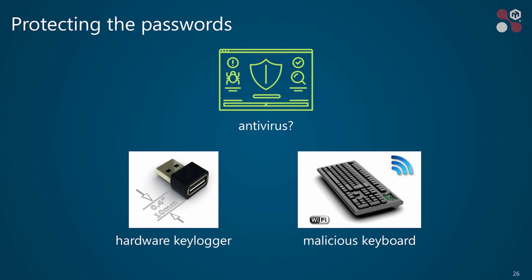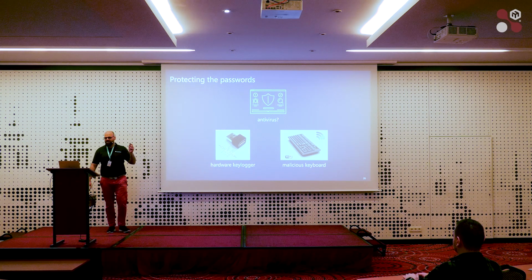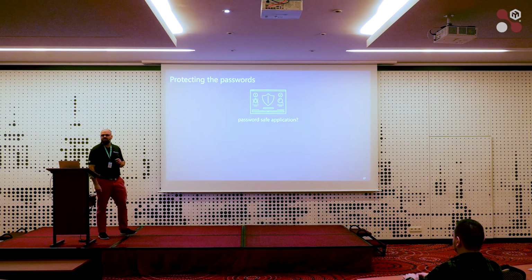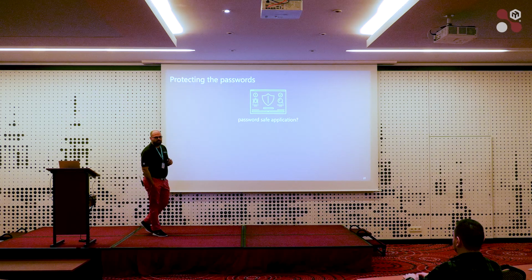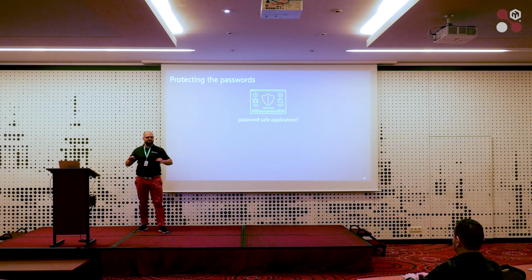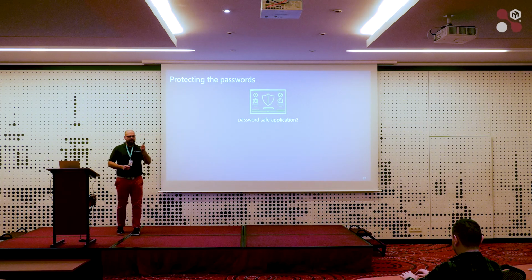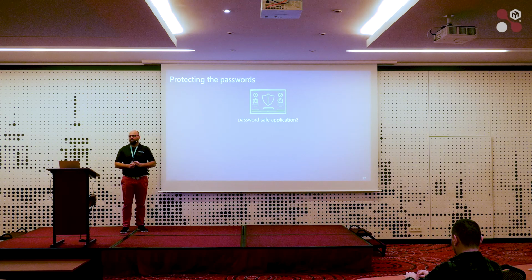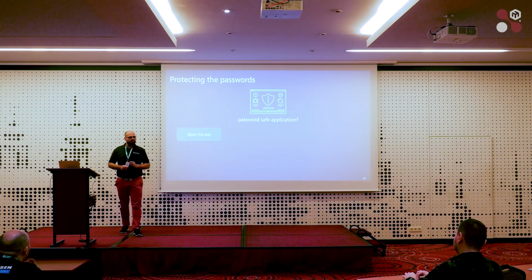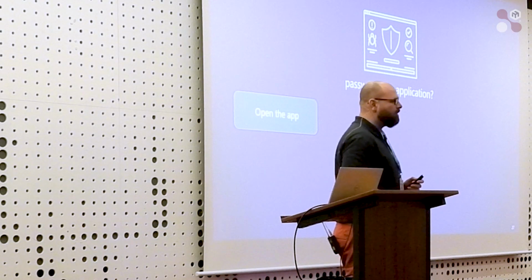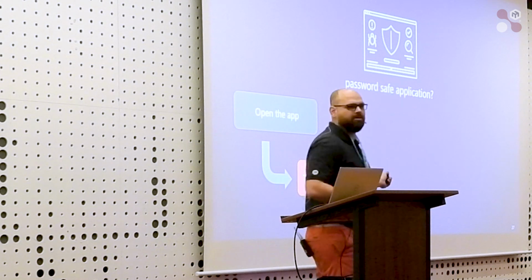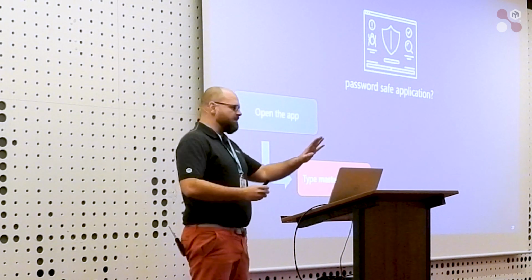I think I've heard something like, let's protect the password with a password-safe application. Are you using some kind of application like KeePass or whatever else? But how does the application work? If you open the application, what do you do first? You type the master password. Here we are again. Maybe you are using some certificates, smart cards, FIDO keys.